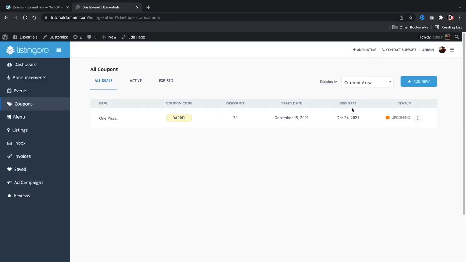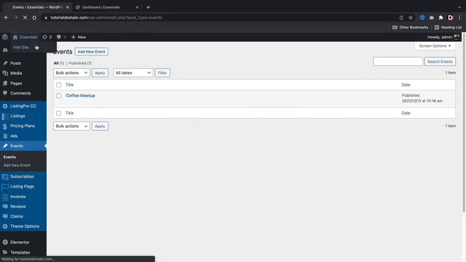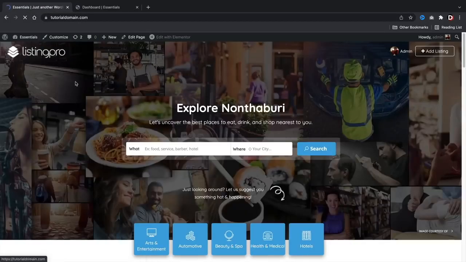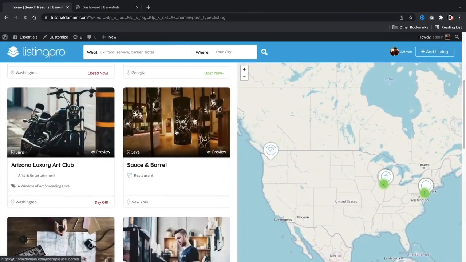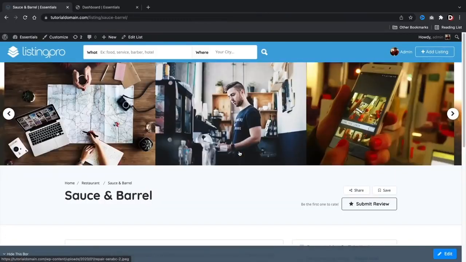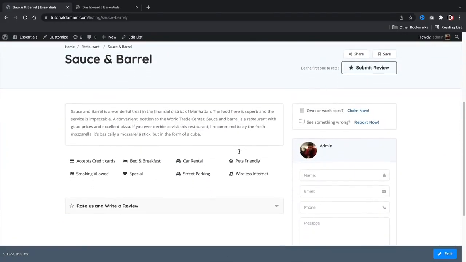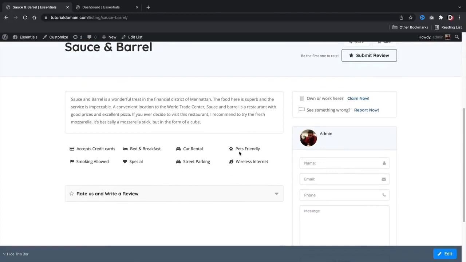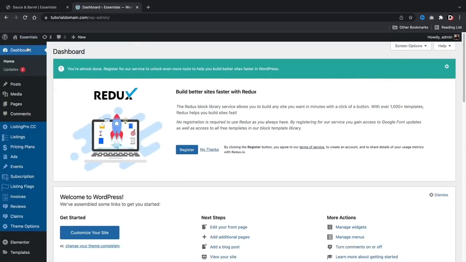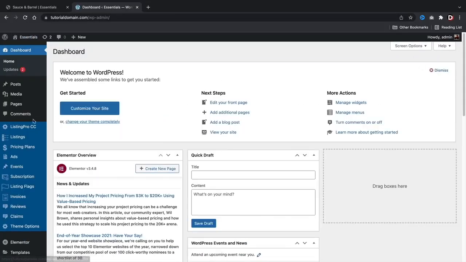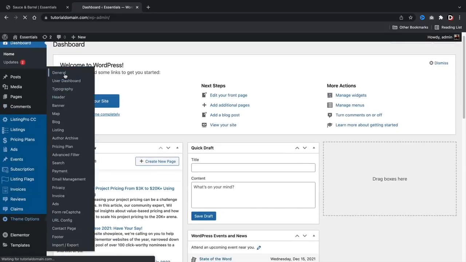All right, so now that we created the actual coupon, let's see if it's on the page. Let's go back to our sites and take a quick look. This was the sauce barrel listing, this one right here. I'll click on that, and then we'll scroll down, and it looks like it is not here. And hopefully you know why it's not here. It's because we need to add it on the listing, because we have not added it on the listing builder. It can be a little frustrating, because you're like, where is it? We need to actually add it on the listing page.